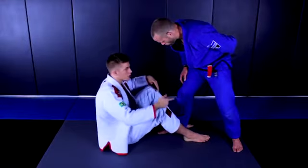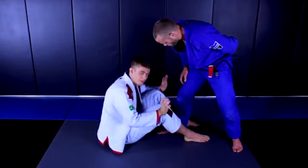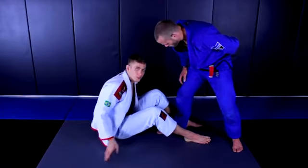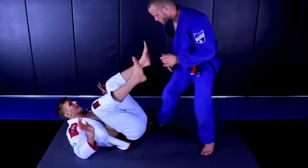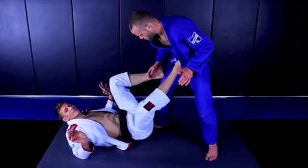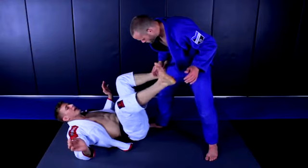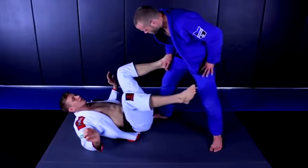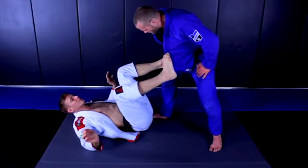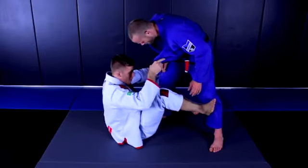He can knee cut, he can try and do cartwheel passes. He can grab Toriano and immediately go. And if we're set on the defensive too early, it's going to be difficult to set up our worm guard. So what I like to do is play an open guard here. So I have my feet engaged, and I just put my foot inside his lapel just really fast. Set it inside, and then just kick it out. If it doesn't open all the way, I just do it again. Then you grab it with your toes. Just kidding. You reach up, grab it with your hand, and now we're immediately going to set it up.